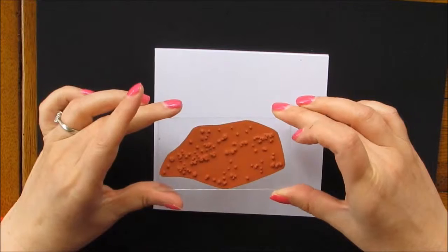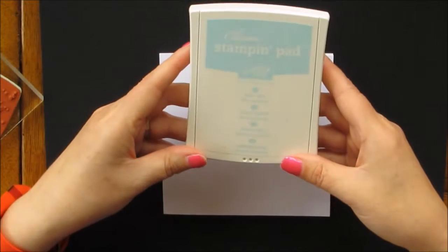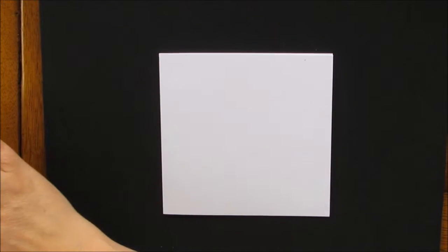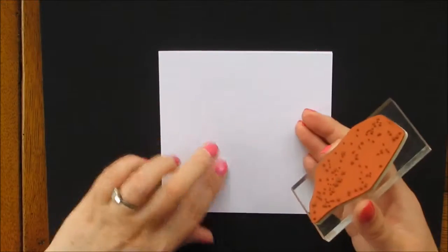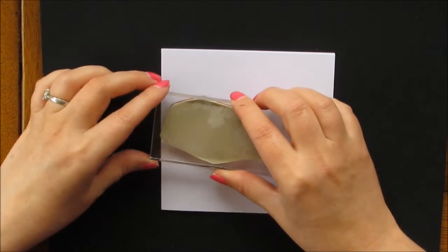So firstly, we're going to use the Gorgeous Grunge. I've already mounted up the small speckle. And the first colour we're going to use is the Subtles Collection Soft Sky. Just going to ink that up. This card size is 5x5 once folded, just in case you need that for information.